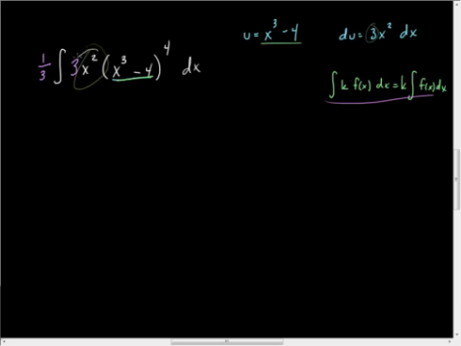Now when I go to make my substitution, I have 3x² and a dx. This becomes my du. So as I rewrite this, what I'm going to have is one-third times the integral, and now I have my u-substitution being u to the fourth times du, because my du now becomes that 3x² dx. The one-third out front and the 3 inside made that possible.